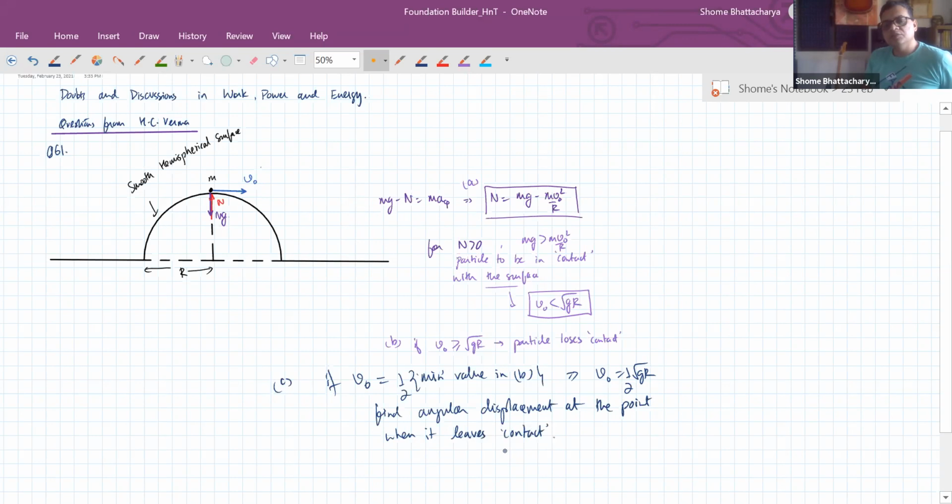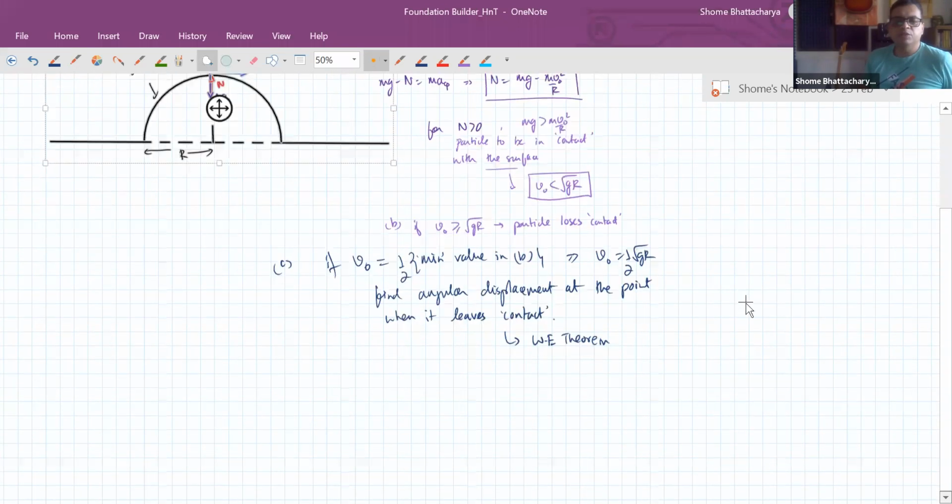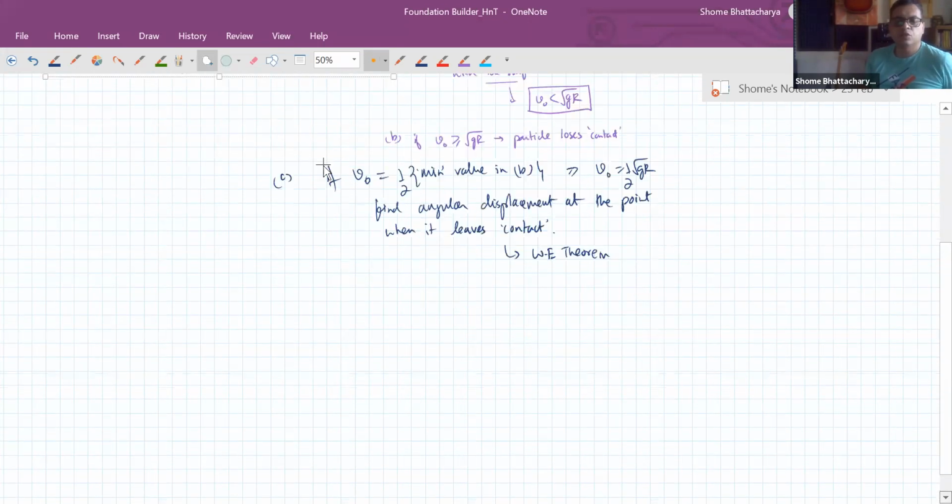Okay. So this is where our application of work energy theorem will come in. It's for the third part only that the application of work energy theorem will come in. The rest was just dynamics as you saw above. Okay, Dvisha, I'll come to those questions also. So let's understand this part. So now we are assuming that we are giving it a speed of half of root gr. Okay, so we will solve the problem for that.